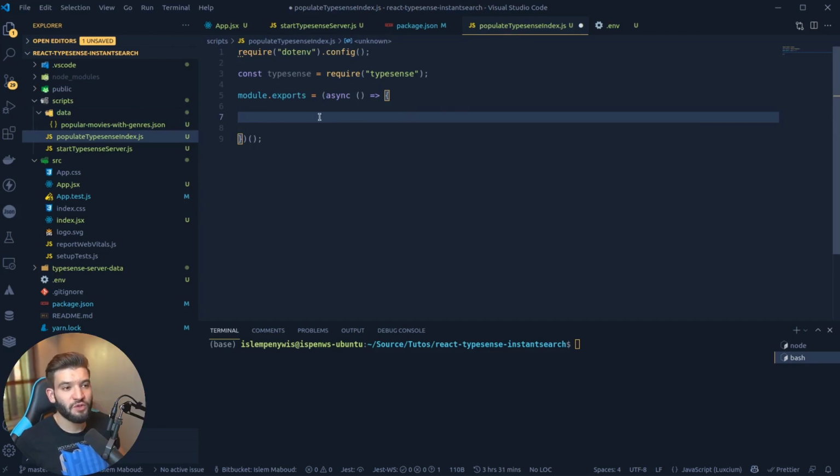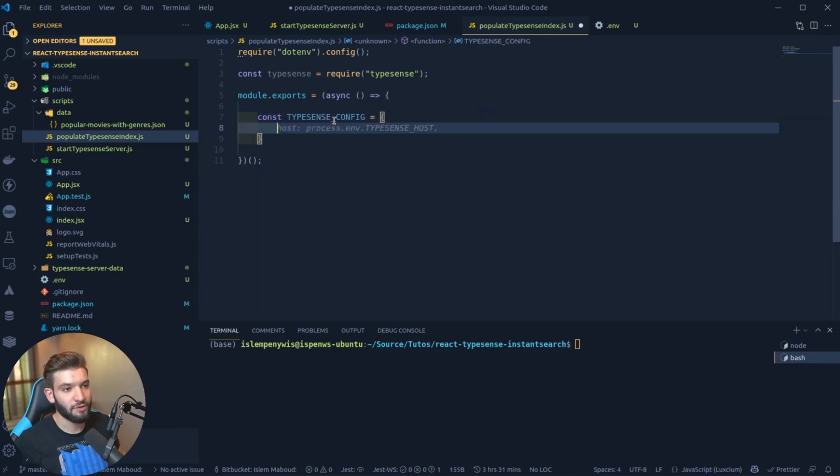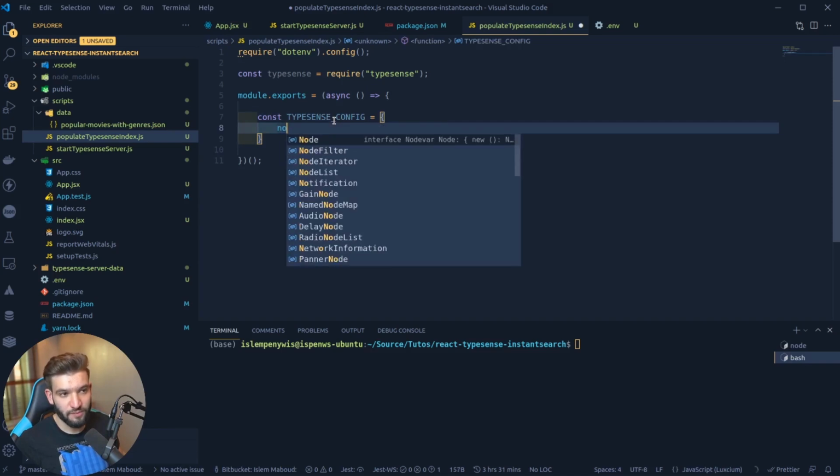So the first thing we need to do in here is create the configuration, or provide the configuration to the Typesense client so we can connect to the server, and we can start managing, indexing data, retrieving data from the database, and all this kind of stuff. Okay, so first I need to go in and do this configuration. So I'm going to do Typesense config, and I'm going to create this configuration right now. So first there's the nodes property in here.